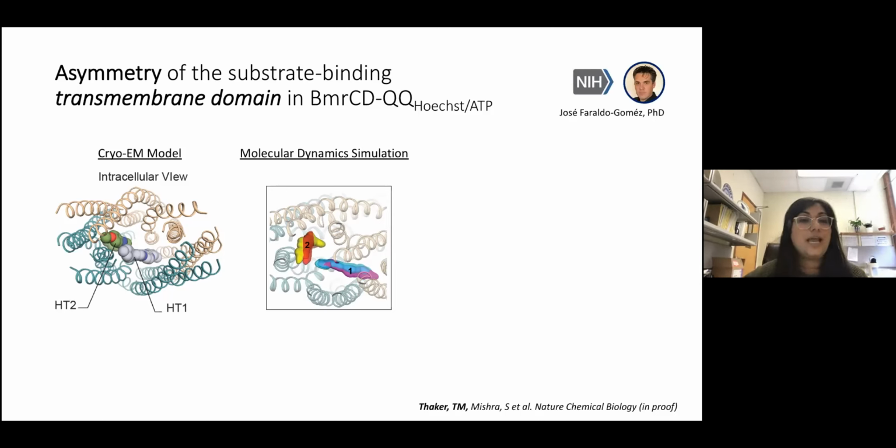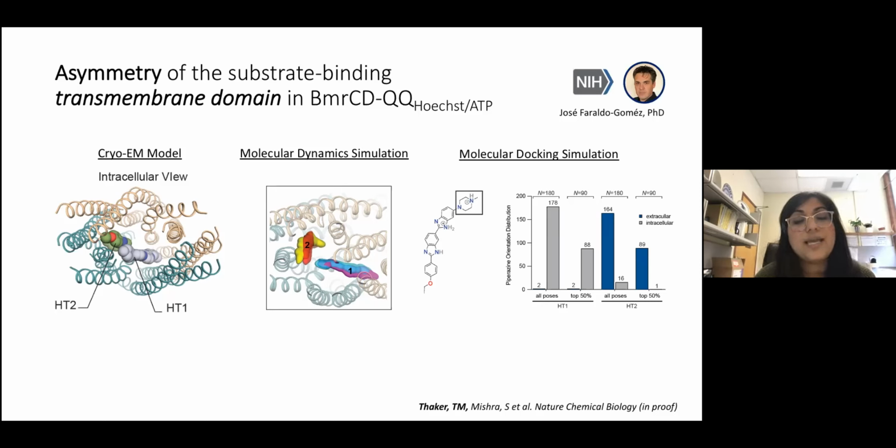And now what that raises the question of is, although the substrate is there, how do we model the orientation of this molecule? Because it is also, although somewhat symmetric, asymmetric in that it has 2 different polarities. And so using molecular docking simulations where we fix the pose of one molecule at one side and we allow the other side to sample freely, we were able to test 2 different orientations and found a preferential orientation at each site in alternating orientations. So essentially one molecule faced outward with its piperazine group pointing out and the other molecule faced inwards.